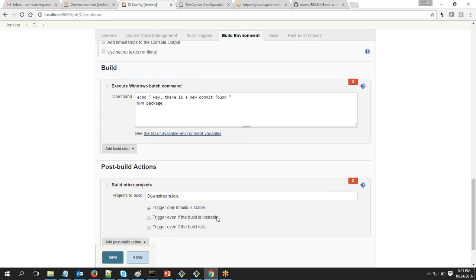And what is unstable? Unstable means when it keeps on running and every time it fails, only then the condition will be called unstable. Failed means only the first time that it goes from stable to failing. So you can choose based on your condition. So let's say just calling it on successful. So apply.